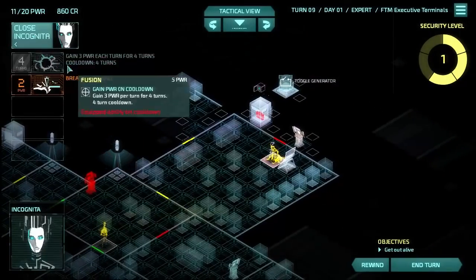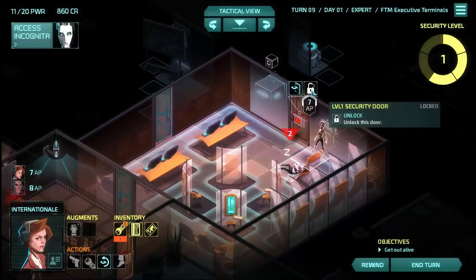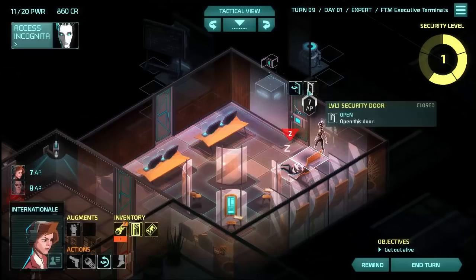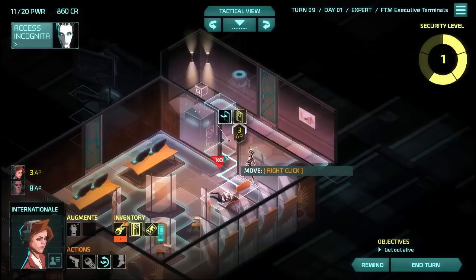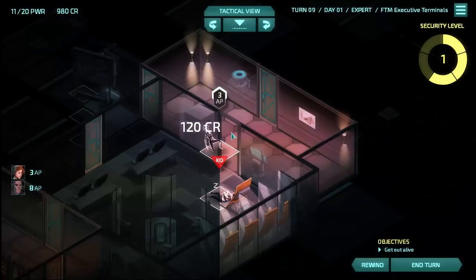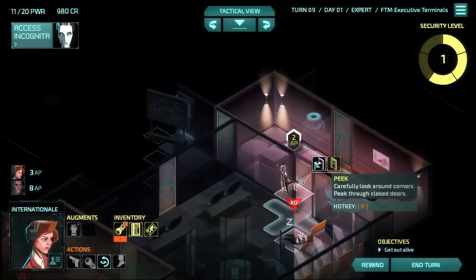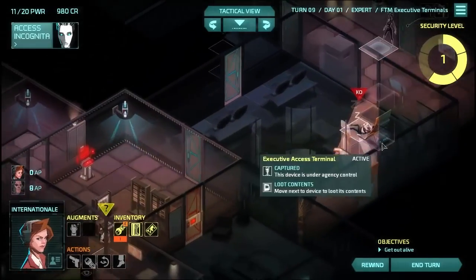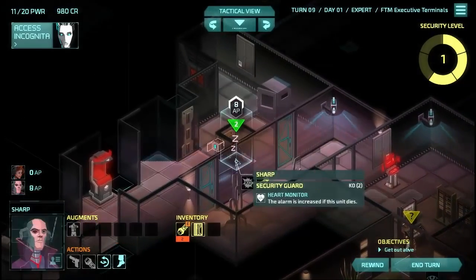Our fusion is done, so we're going to reactivate that to generate more power. International, it's time for you to bust open this door. Unlock it. Take a peek inside, open her up, head on through and loot the safe. Alright, there's a bunch of doors here. Let's move up to this space here so we can see what's through this room. Next turn, anyway. This guy will be getting back up, though, which could be a problem. We'll have to deal with him.